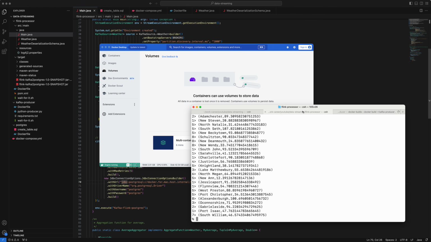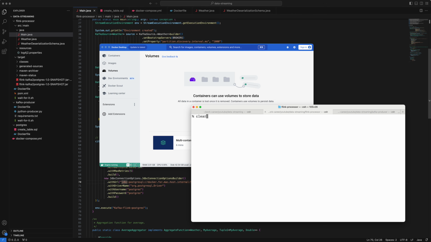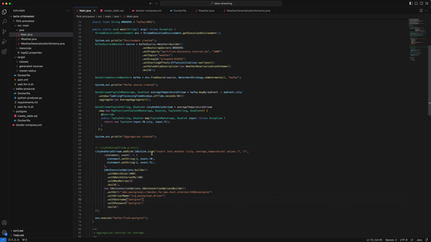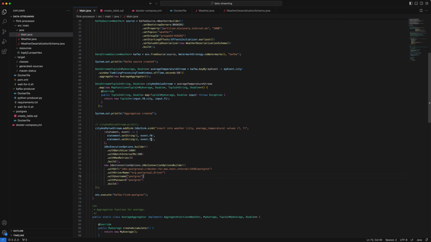So for the producer image, I would again need to do the Maven clean package because I recently changed the code. Okay, I got an error on line 61. Why is this erroring out?